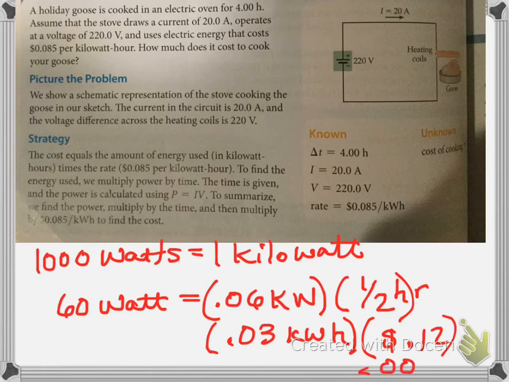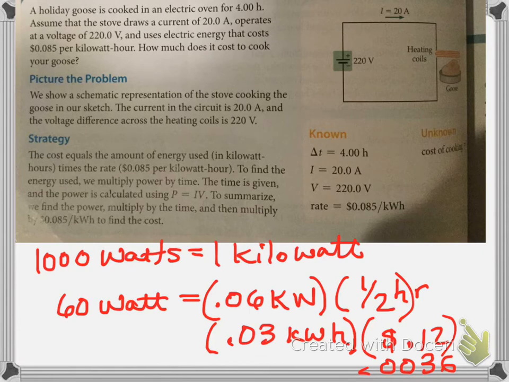That's 0.0036. So you can see leaving a 60-watt bulb turned on for 30 minutes doesn't seem like much money. But if you imagine keeping that light on for an entire month, that does make a little bit of a difference. So when your parents are telling you to turn off lights, and you think about how many light bulbs you have in your house, if they're all left on solid for a month, that could add up.